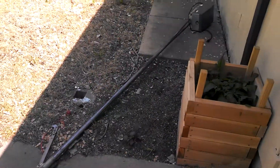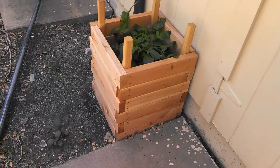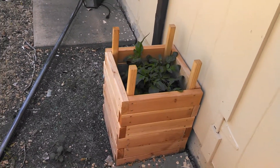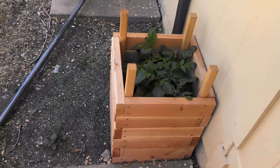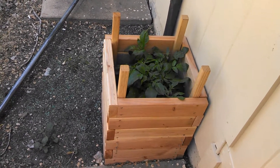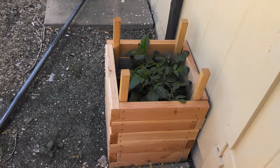Back in February, I found this idea online for a potato box. This potato box is meant to be four square foot, and this one is slightly smaller, being two and a quarter square foot — because it's supposed to be two foot by two foot, and I went ahead and made it a foot and a half by a foot and a half.